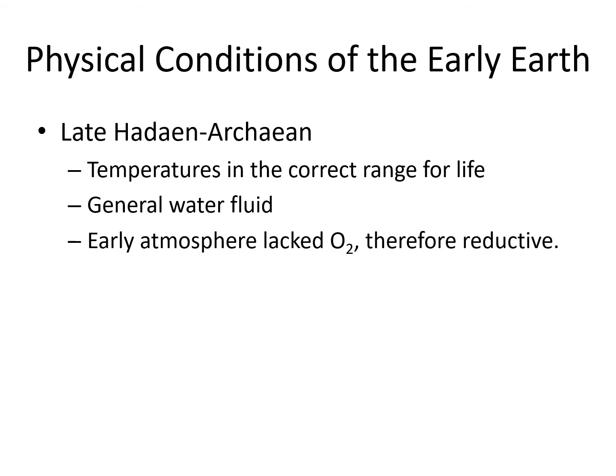We know that the early atmosphere, again, lacked oxygen. It wasn't until the Proterozoic that we started to see that happen, and therefore it would have been very reductive. We're going to have oxidation and reduction, and this would have been very reductive. We know that we had a lot of energy bombardment from the sun. The sun was still relatively new compared to today's standards, and we were getting a ton of bombardment of solar radiation.